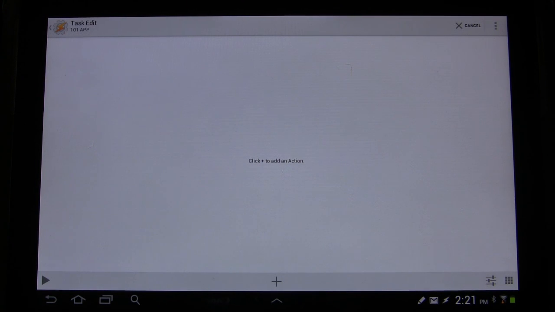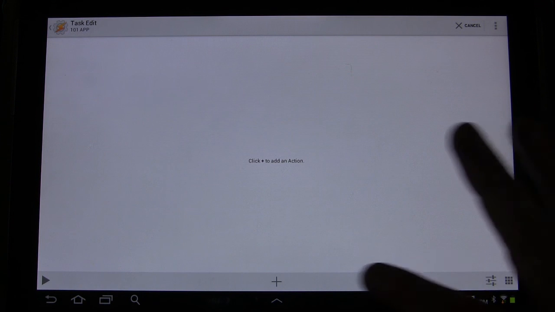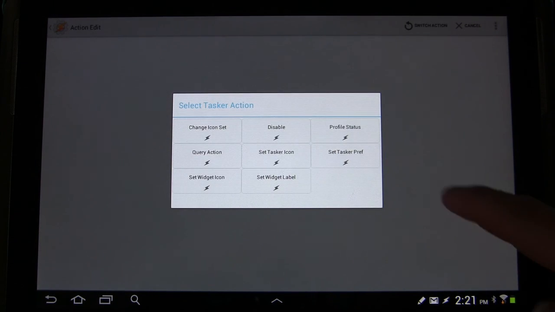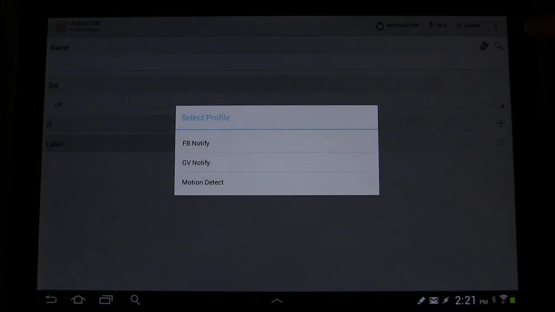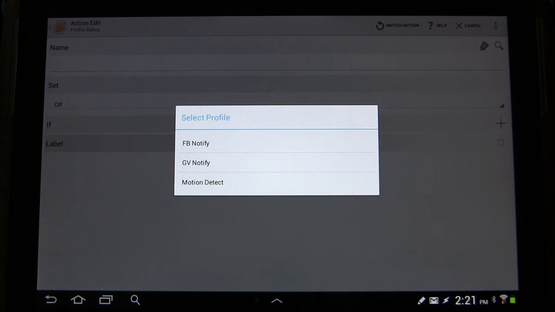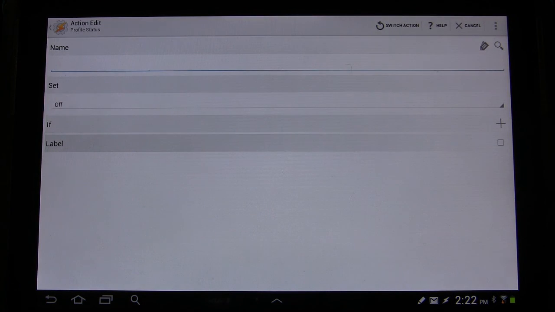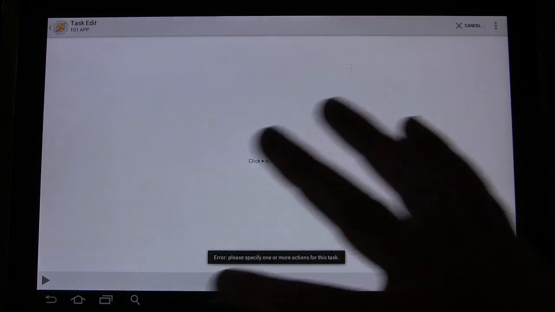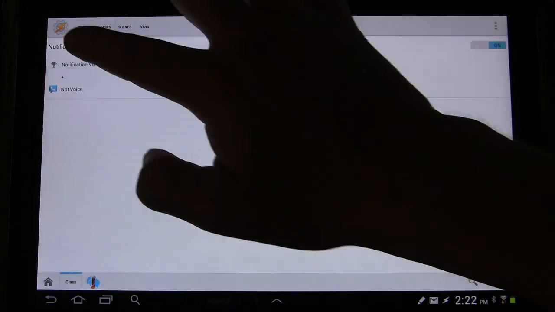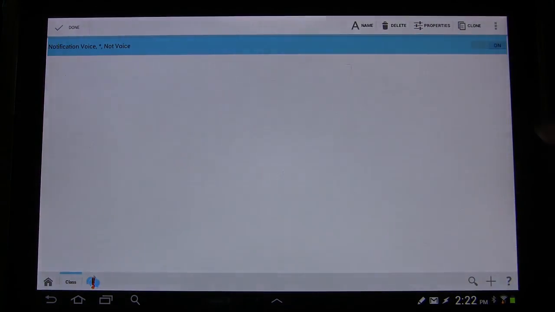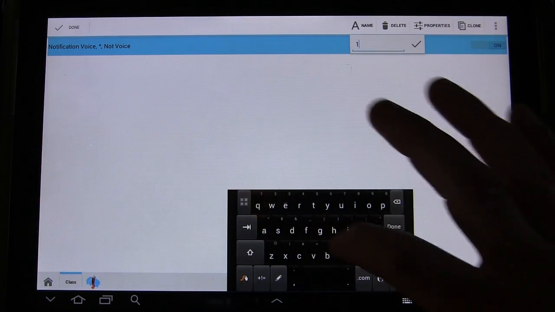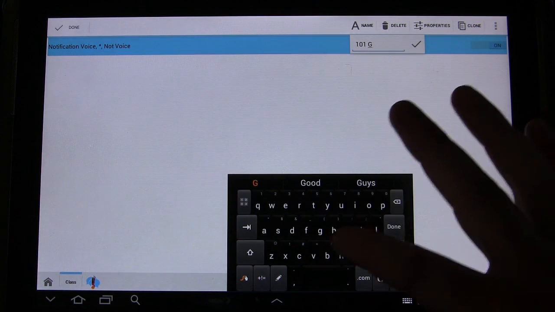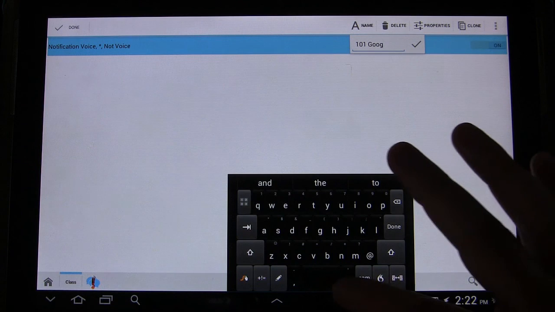And so what is this task going to do? It's going to activate that profile that triggers this action. So I'm going to go to Tasker, I'm going to go to profile status. I can hit the little magnifying glass, and I'm going to choose, why is it not there? It's probably not there because we haven't gotten out of it. Oh, I know why it's not there, and I do this all the time. So let's go back, cancel. We've got to give that profile a name. It doesn't have a name yet, and it has to have a name. So we have to long press it and then click the name button, and we have to give it a name. 101 Google Voice.